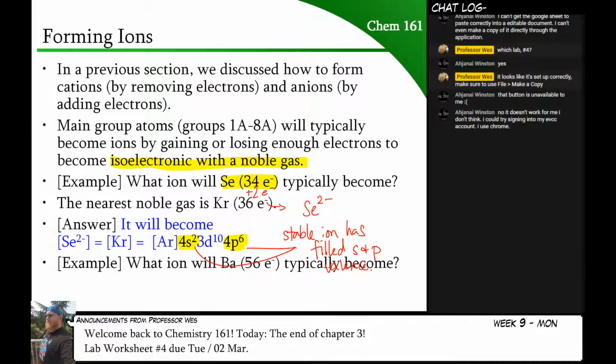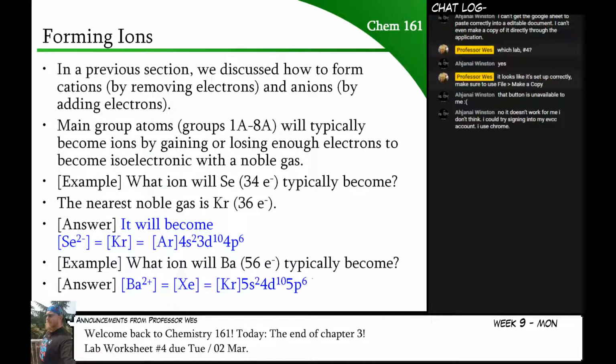So if we were to do this, for example, for barium here, I realize I've written over my sentence here. Barium's nearest noble gas, being element 56, would be xenon, which is element 54. So if I get rid of 2 electrons here, I would then get barium with a 2+ charge, so that it looks like xenon. Which electrons would get removed? Now I gotta clear the text out of the way here.